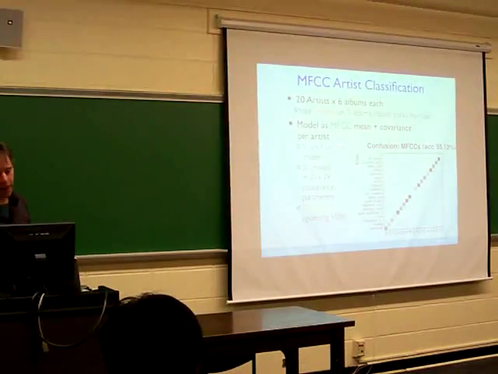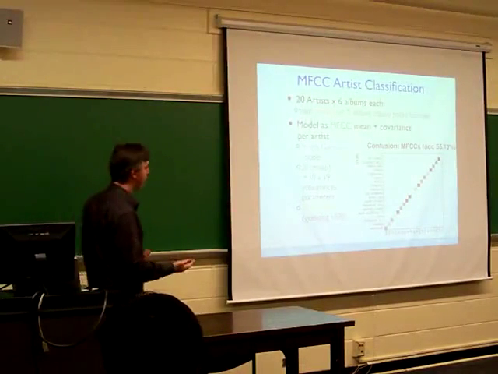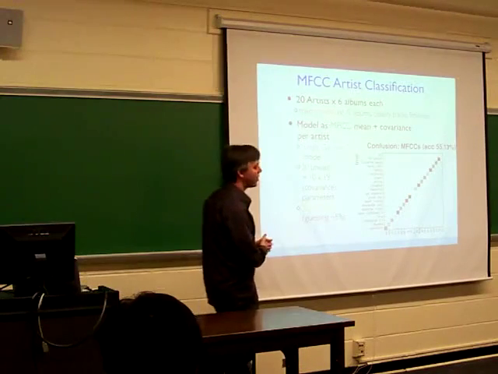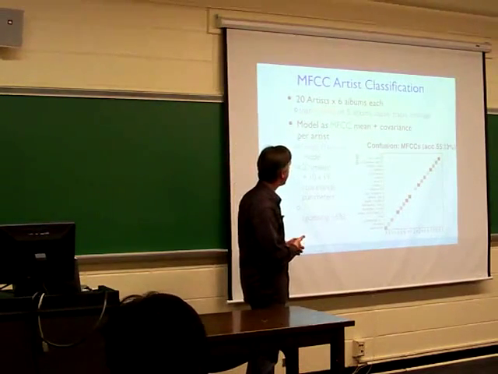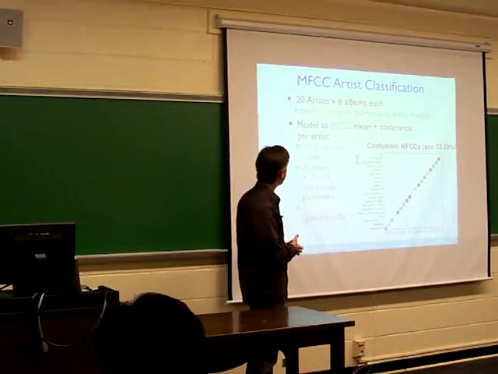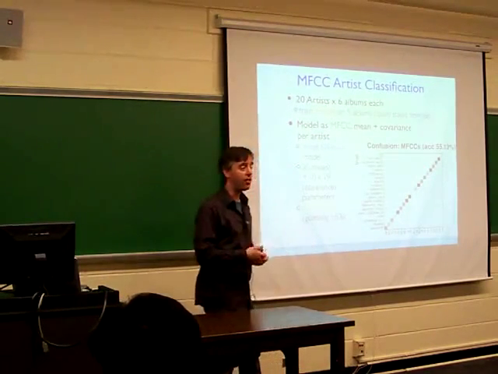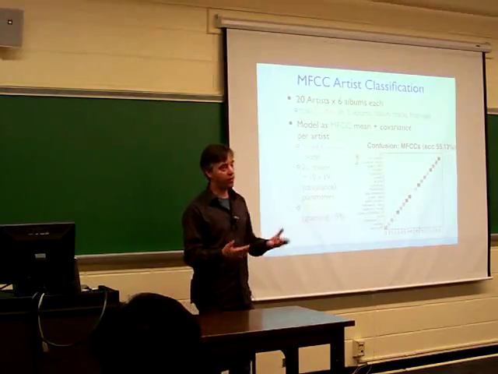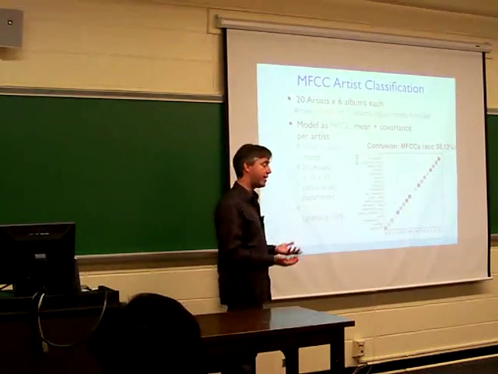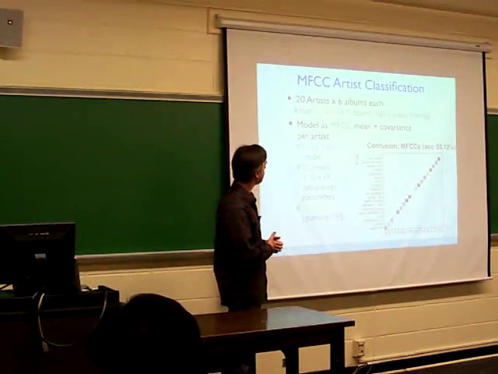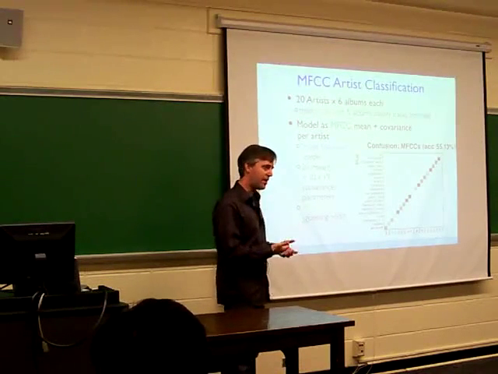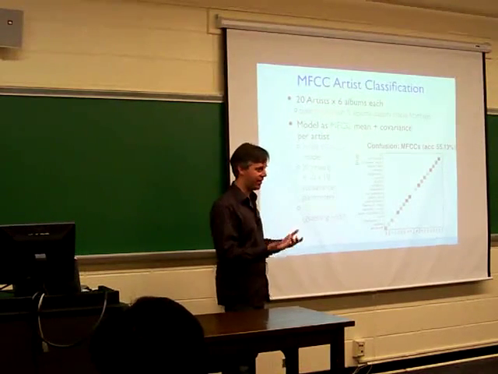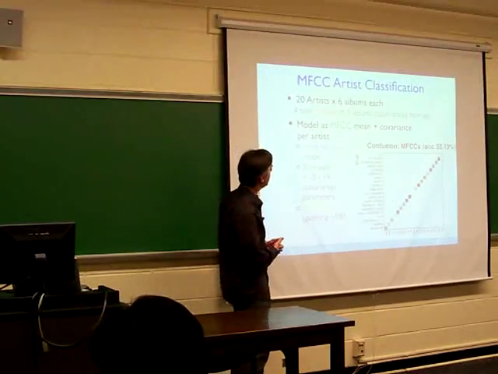So what are the things you can do with this? There's been a lot of work done with this kind of representation and on these kinds of tasks. Here's one example where we were trying to do artist classification, seeing if you can tell just from the audio which band it is or which singer it is. It suggests speaker recognition, right? It's the analogous problem in speech.